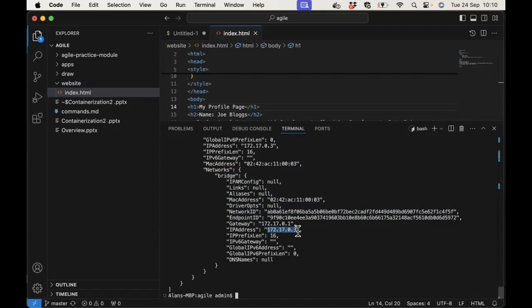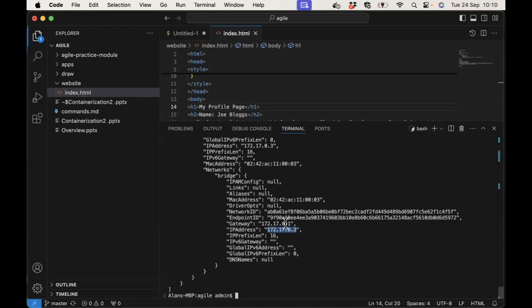You won't be able to communicate with that Apache web server just using this IP address because it's only valid within the virtual network, the default bridge network within Docker.